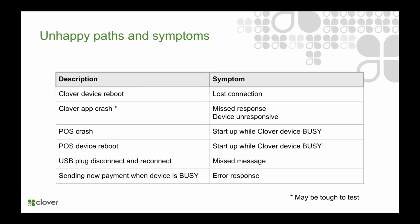Ultimately, taking transactions is a complex process that involves moving parts and uncertainty in the form of customers and cashiers. We've walked through some of the more common unhappy paths and explored how to get back to the main thoroughfare. In review, on this cheat sheet, you can see some of the various possible scenarios and what symptoms you can identify from your POS. Every developer will have different use cases and requirements, so we can't prescribe exact solutions for each scenario, but we can arm you with the tools to build your infrastructure and point out the pitfalls.